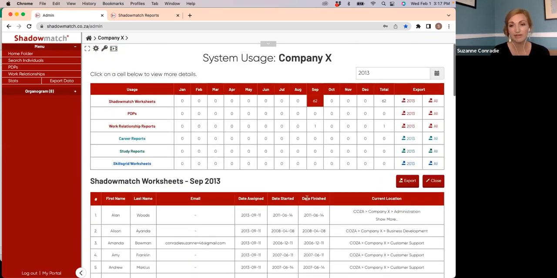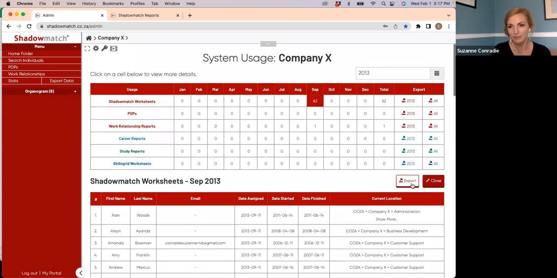This is a very nice function for you to also track for invoicing. So if you're on an option where at the end of the month you're invoiced for the usage, you can verify the invoice every time to say, okay, 62, one relationship report was requested, maybe 2 PDPs that month. So everything that happened will always show on the stats. At the click of a button, you can see and keep tabs of everything. So yeah, that's your stats.